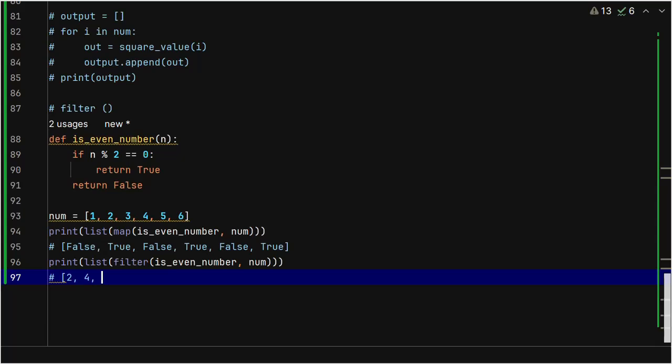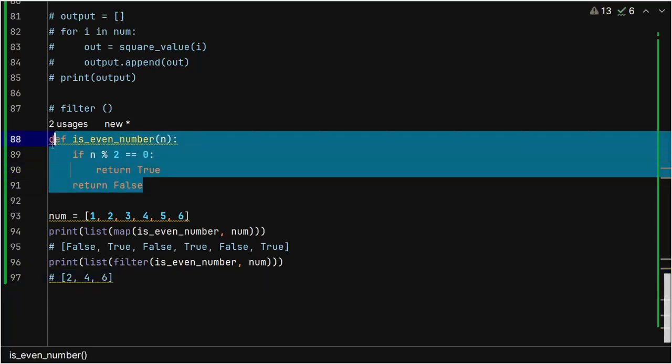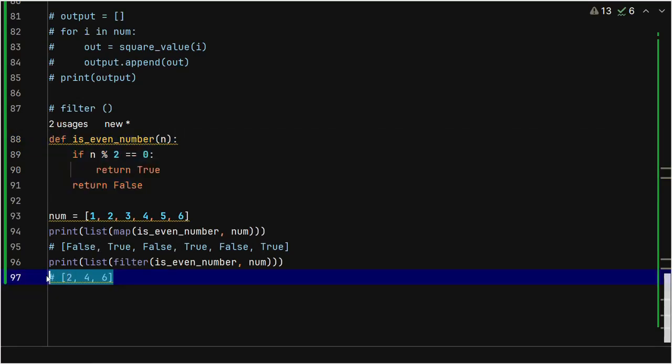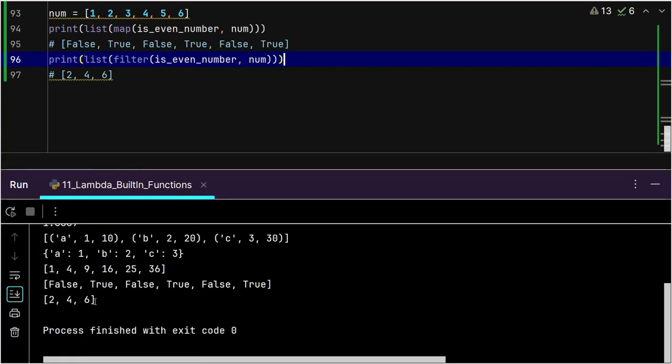Then 4, then 6. So basically filter does the mapping first, and for whatever value it is true, it will retain only those values and drop the remaining. Let's see the output. You see we got 2, 4, 6. That is how filter works. Filter just filters out your existing values based on some function. So this function should be returning true or false. Otherwise your filter cannot filter the values.